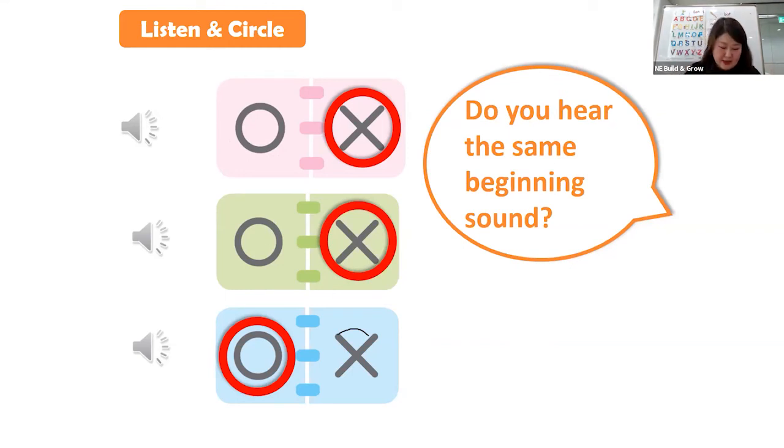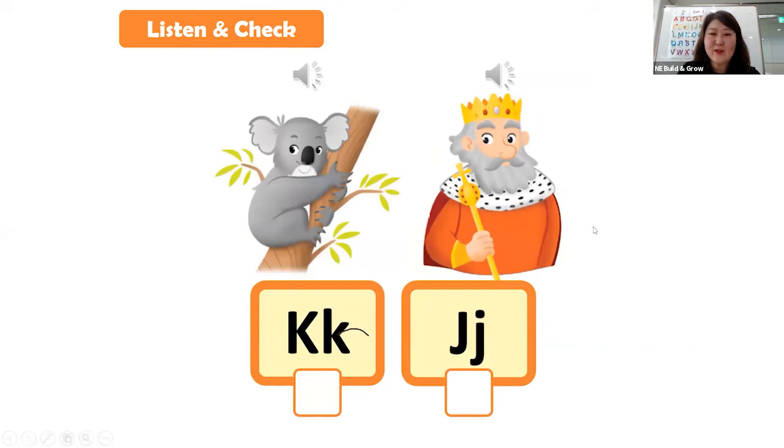Well, I did a little expansion by showing the pictures, right? Sometimes you have a similar level of students in your classroom, but sometimes it's not possible for them all to be on the same page. Some of your students are very good at picking up the sound and thinking about the words and then extra. But certain students need a little help. So by showing this little card, you can embrace the lower level of students in your classroom too. Okay, so now the second one, listen and check. Now what we are going to do is listen to the two words.